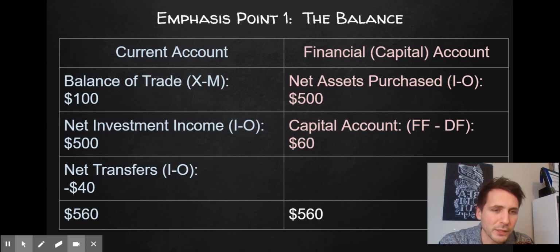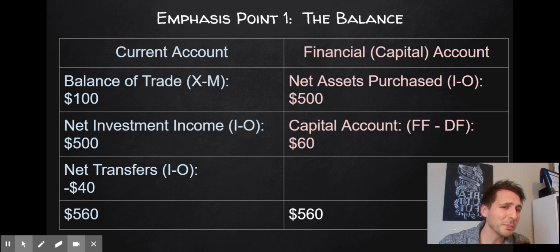One of the big net transfers here is remittance. That's when somebody takes money that they earned and they send it home to their family overseas, right? So keep that in mind. That's another type of transfer. But remember, it's just inflow minus outflow. Money coming in, money going out. If you keep that in mind and you've memorized these categories, you'll be in good shape.